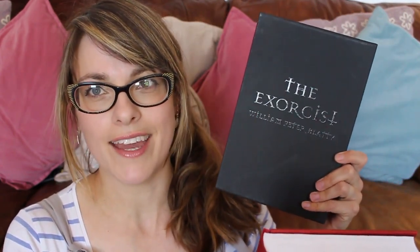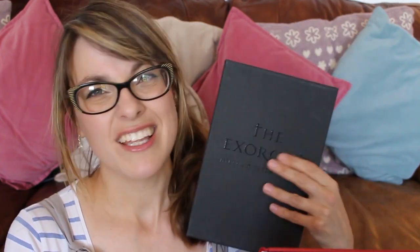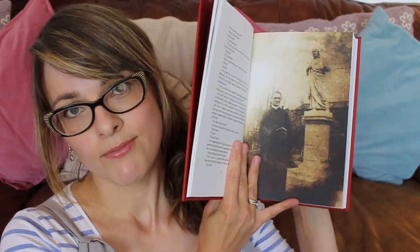It is beautiful. The dust jacket that comes with it actually has some — I don't know if you can see it — it's sort of embossed, spookily written 'The Exorcist' on it. I've read this before, it's not a book I haven't read, but I really wanted this one because it's a beautiful version and it has some amazing illustrations in it. Here's one — illustrations like that all the way through the book. This is absolutely stunning.